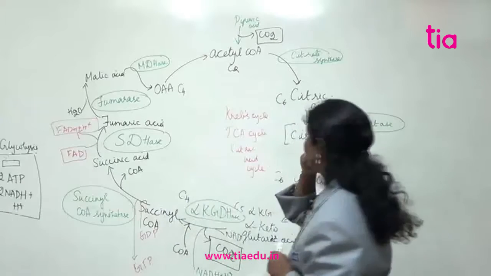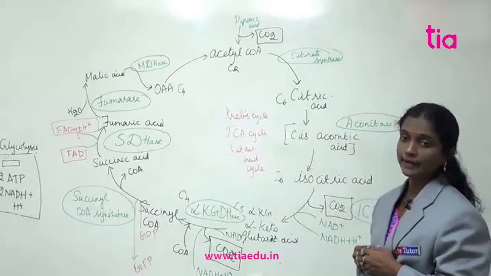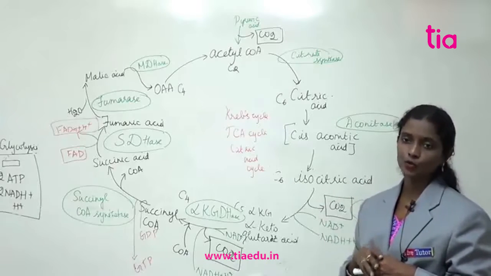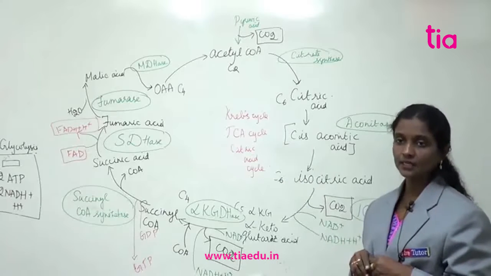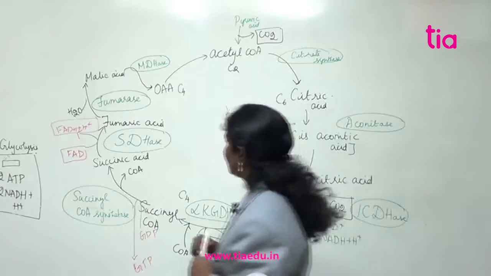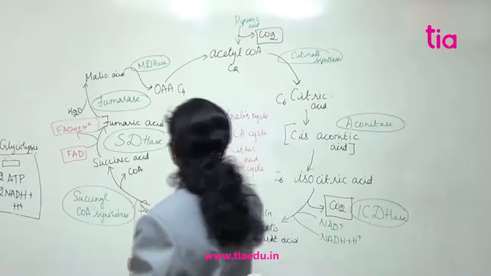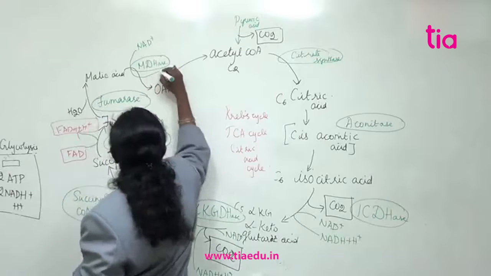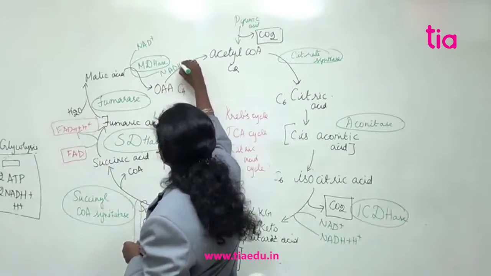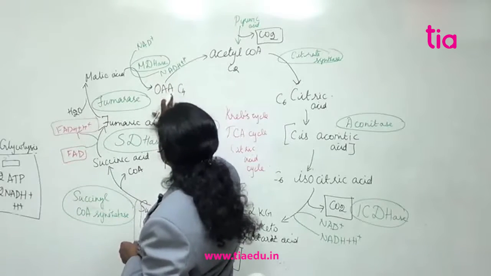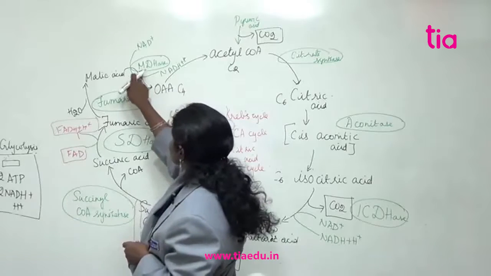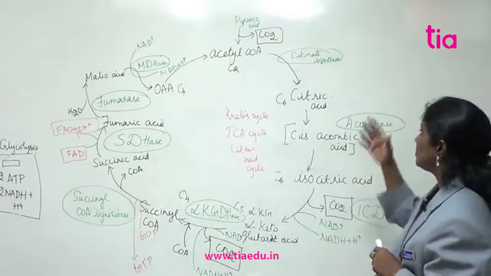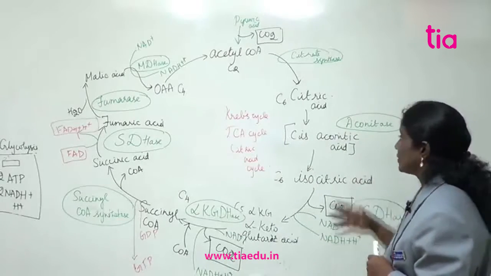So I repeat, we have been seeing a lot of dehydrogenases now in this cycle. We only saw one in glycolysis, glyceraldehyde 3-phosphate dehydrogenase. But here we are looking at many dehydrogenases. Again, NAD is going to come in and capture the hydrogens, and it is going to become NADH plus H plus in this step, and oxaloacetic acid is recycled back by malate dehydrogenase. So there are very many dehydrogenases in this cycle. Now we are going to look at it.